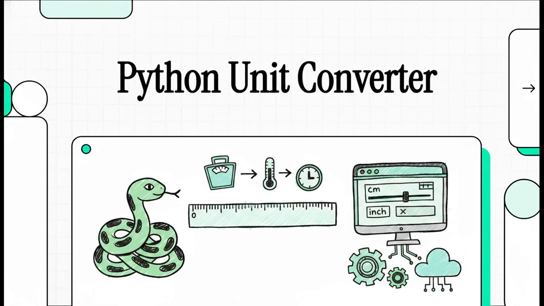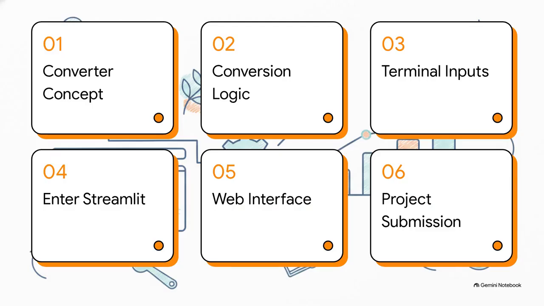All right, so you've written a Python script and thought to yourself, how do I actually turn this into a real, usable web app? Today, we are exploring exactly that. We're going to take a simple Python unit converter from basic raw logic all the way to a beautifully functioning web application. Here's our roadmap for today.